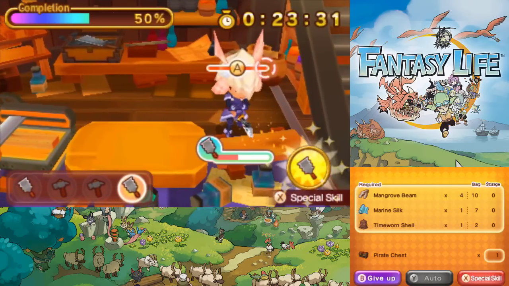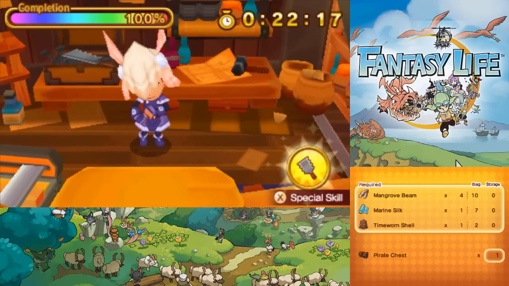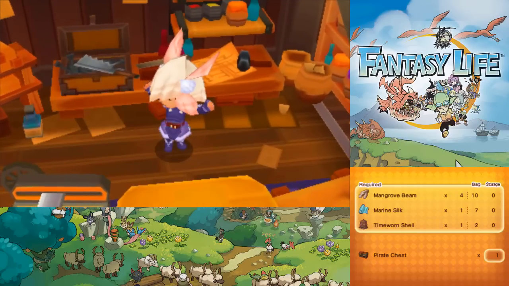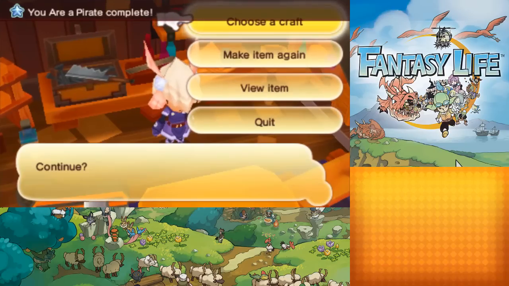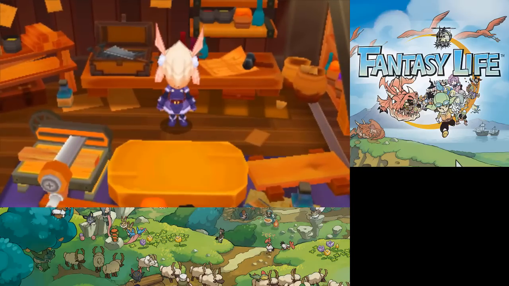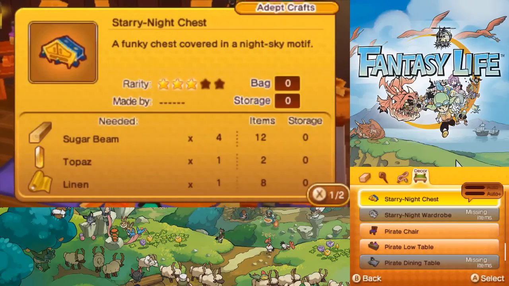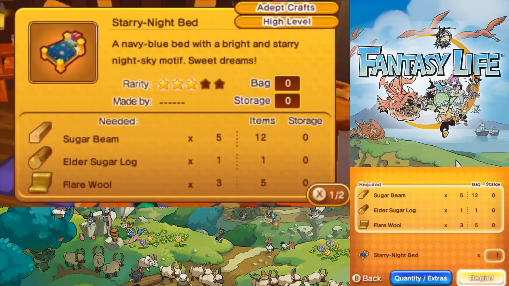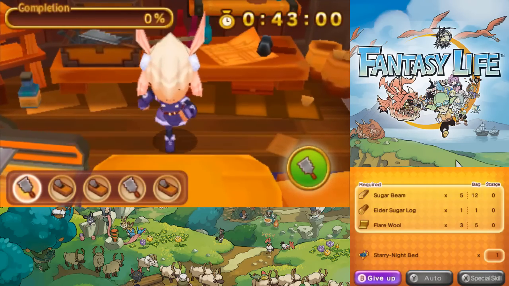Wrong way. I made a pirate chest. It's really nice. It's gonna sell for a lot of money. Okay, so that one's done. I just need to do one more and then I can just go level up immediately. Let me see here. Oh wait, which one of these was? I think the bed was worth a lot. Let's make the bed real quick. Okay, yeah, that's right. This one is worth a lot. Okay, let's do it.